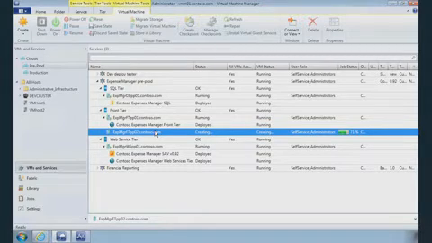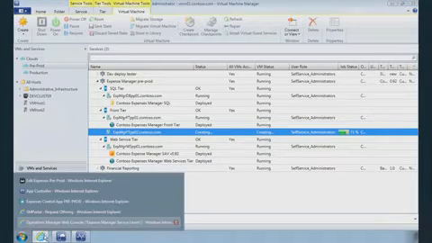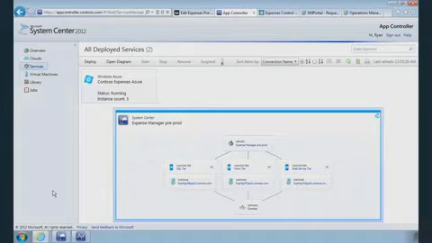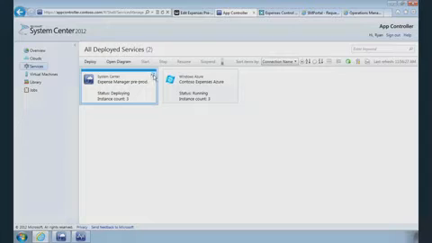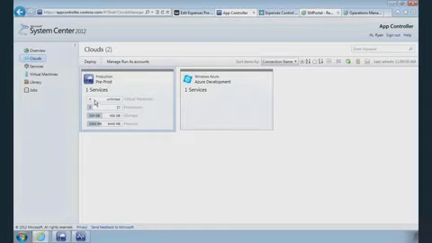So what you're seeing now is VMM very quickly, through that automation with Orchestrator in the background, has taken that alert, it's run through the workflow, and it's deploying an extra tier. And if I go back to App Controller here, and I do a quick refresh, you'll see something's going on, deploying, instance count is currently 3. And what you'll find is in my clouds view, I've now changed to 4 virtual machines, a couple of processors, a bit less storage available, and I'm running out of memory.